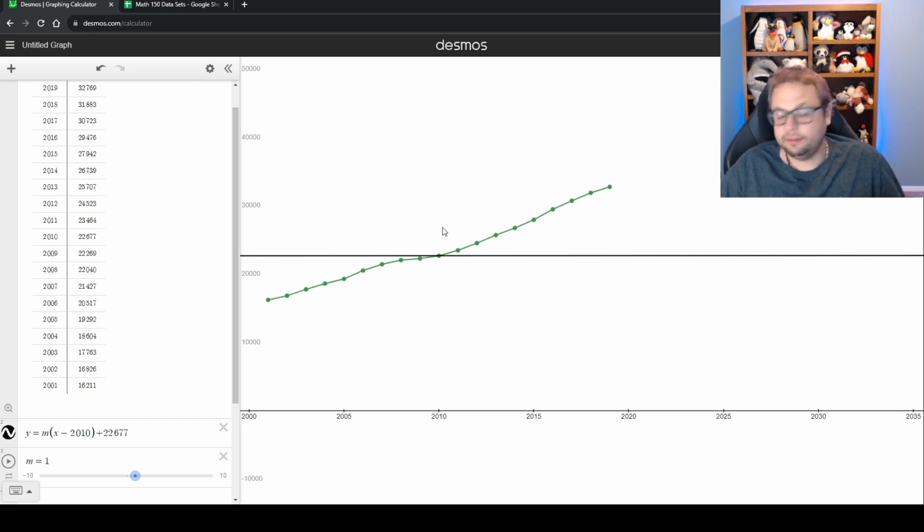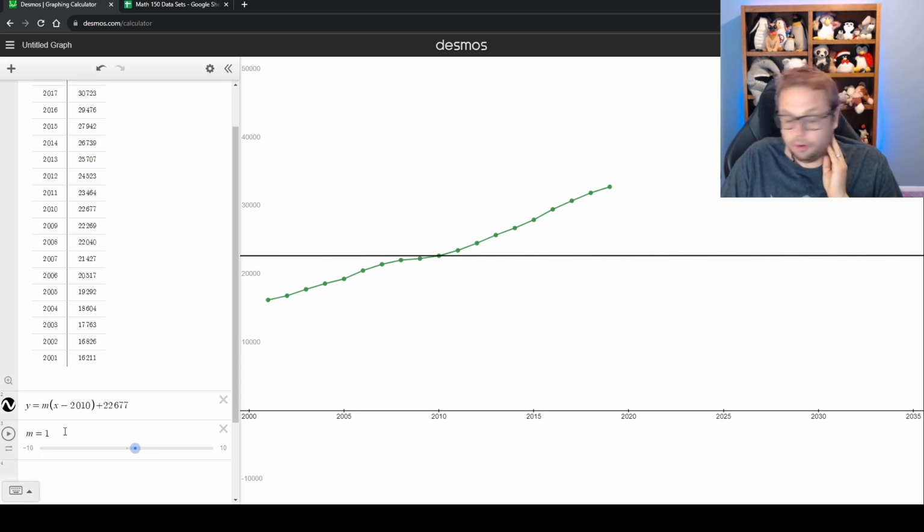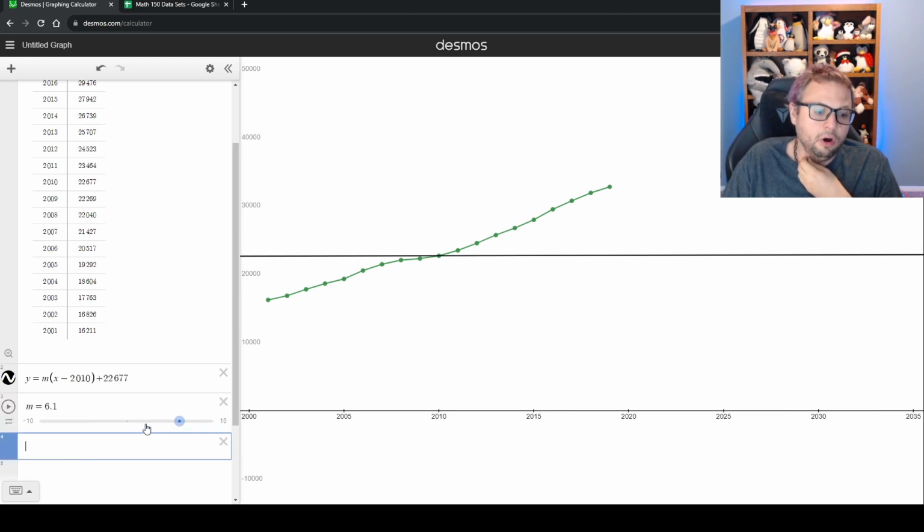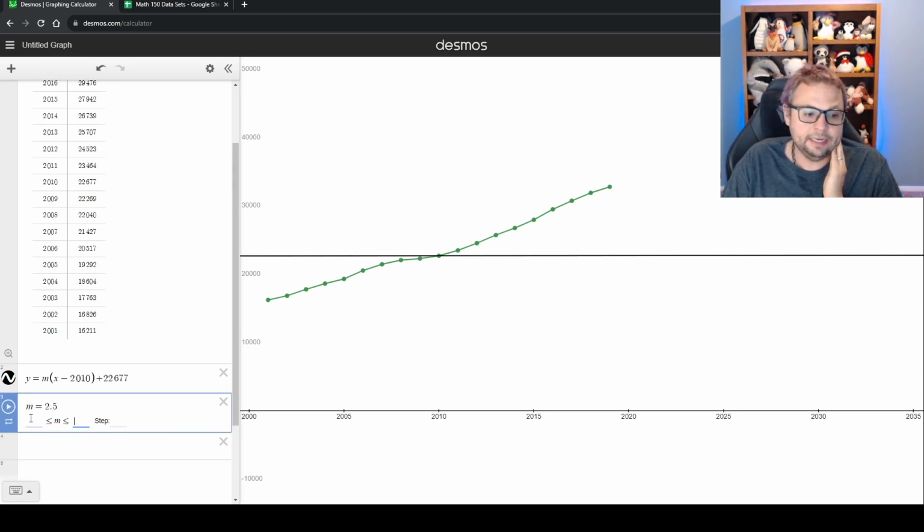Now, I don't have to keep that it passes through that center point. I can change that if I want. But what I can do now is wiggle around this m and it will adjust the equation for me. Now, you'd have to have a really fancy monitor to see that it's actually wiggling at all. If you're watching this on your phone, you probably can't. That's because the line I'm looking for has slope way more than 10. As always with Desmos, if you want to change something, you have to do something really unintuitive. So click the 10 on the end, and we'll say we want our slider to go from slope 1, and let's just have it run all the way up to 1,000.